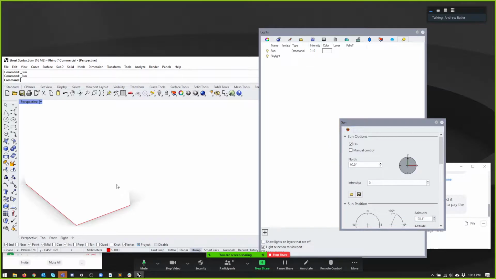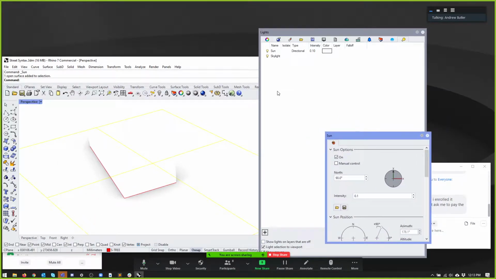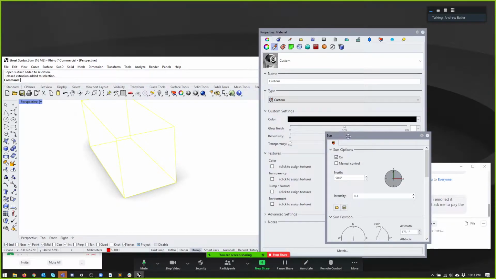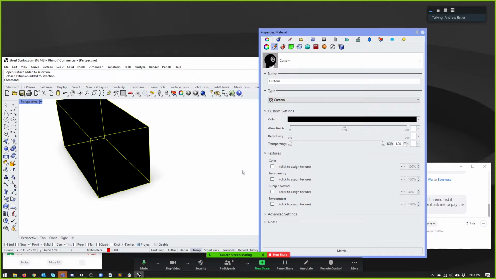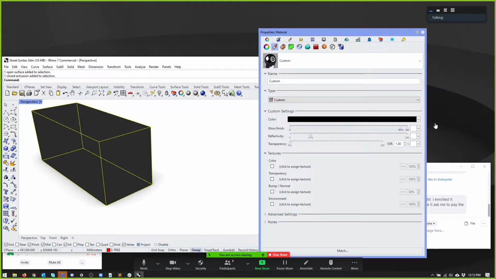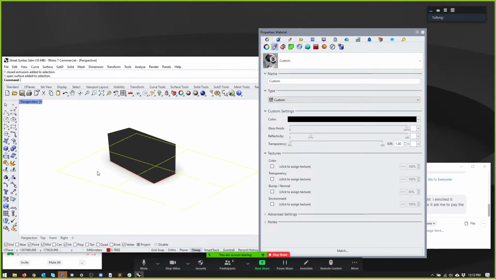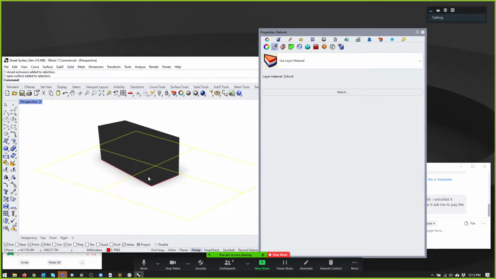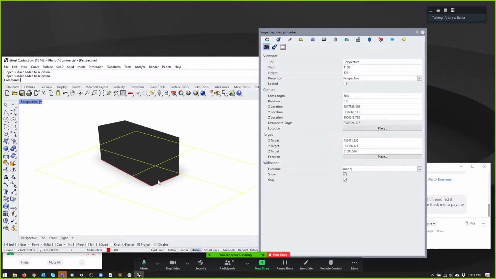I think it's my ambient lights. Oh, looks better. It's probably the reflectivity being too high. No, I'm talking about the shadows. Shadows is back. Is that what you're looking for? Yeah. And if you change the color of the material to white, I think I can take it from here.